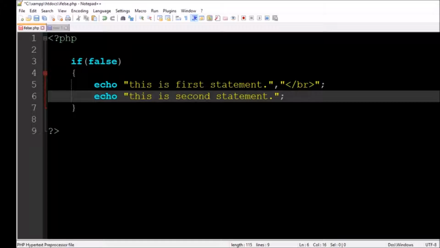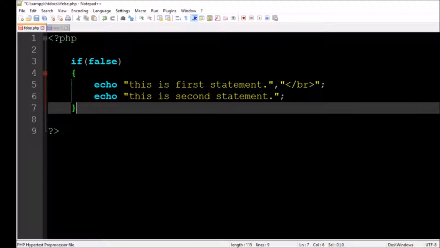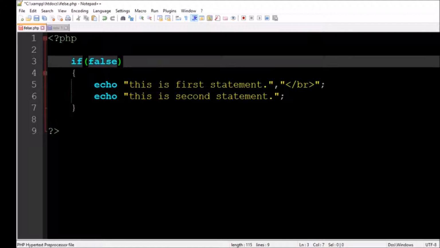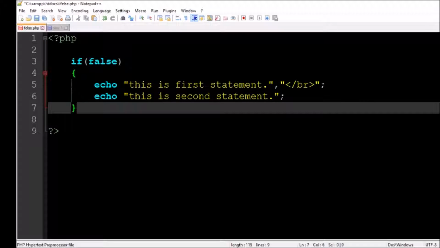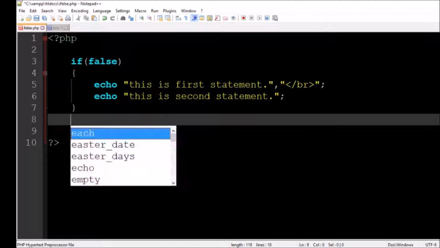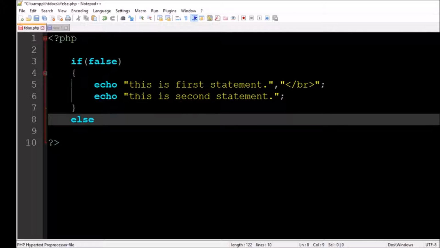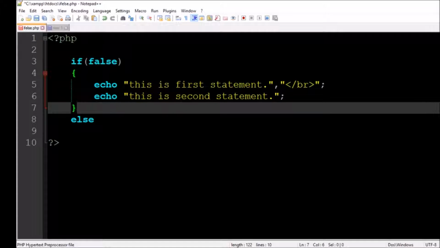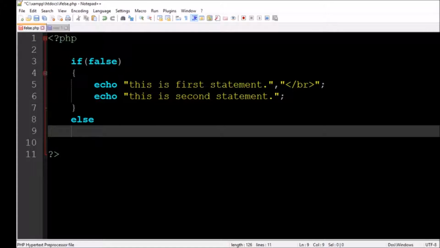Now let's say a scenario where we want to execute some statements when this if condition is false. For that, else comes into the picture. So write else, and then there will be no condition because the else part will be executed when the if part becomes false. It will just have a body.